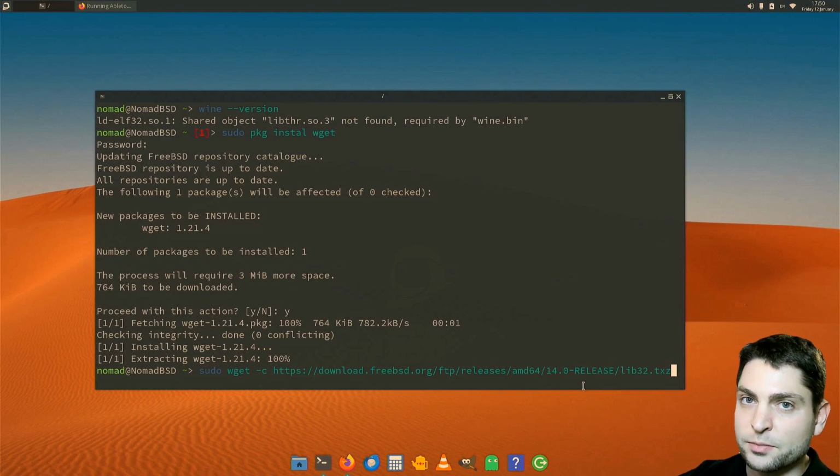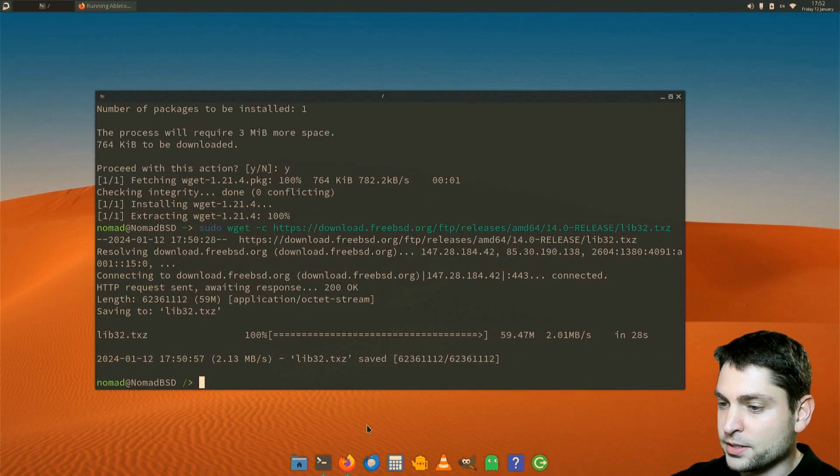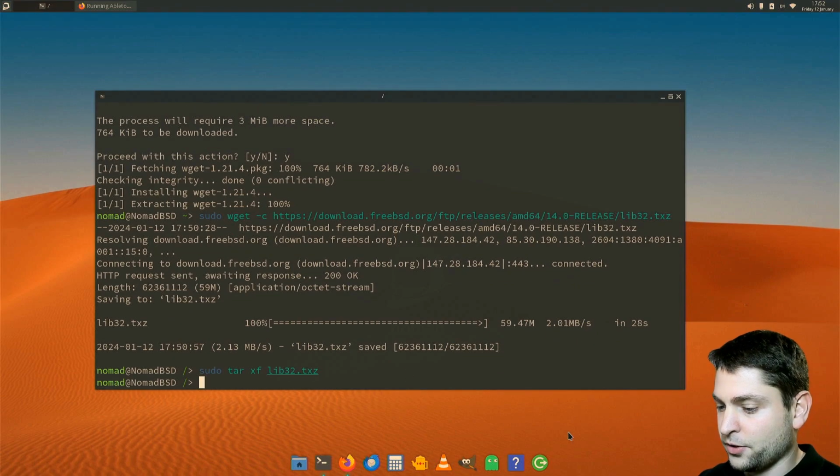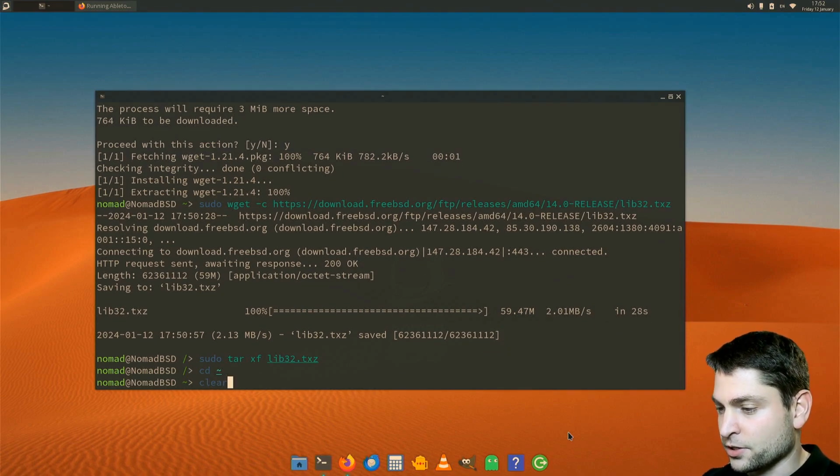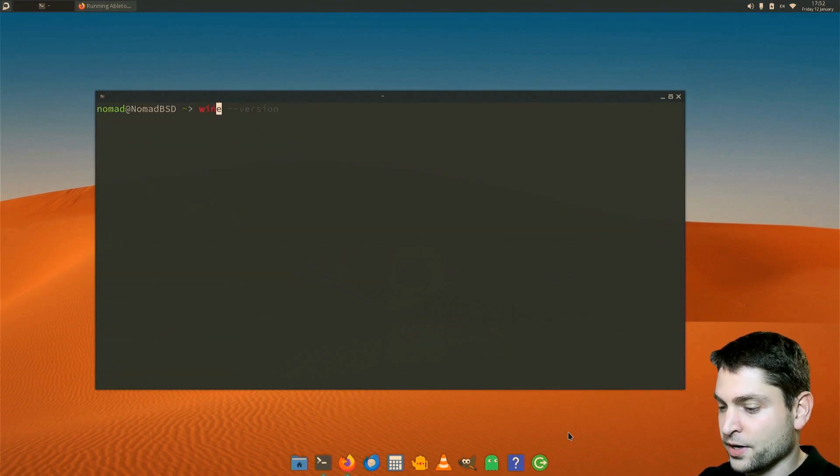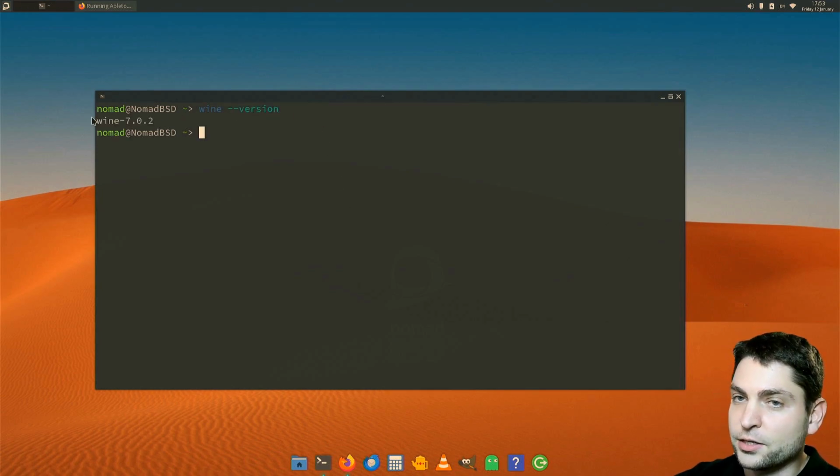This is the one that I'm using right now, and enter. Alright, I'm still inside root, and let's unpack it. This is the command. Perfect. Let's go back to home and let's clear the terminal. And now if I try wine --version, I'm finally getting the Wine version, which is 7.0.2.